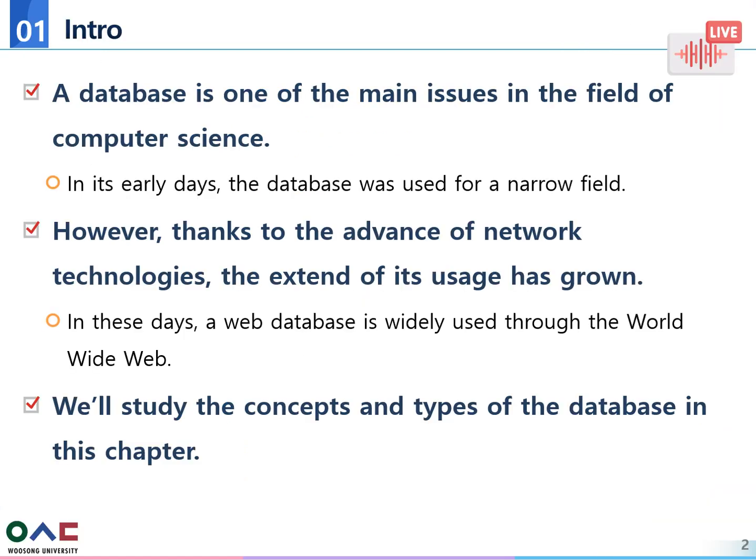Intro. A database is one of the main issues in the field of computer science. In its early days, the database was used for a narrow field. However, thanks to the advance of network technologies, the extent of its usage has grown. These days, a web database is widely used through the World Wide Web. We'll study the concepts and types of the database in this chapter.